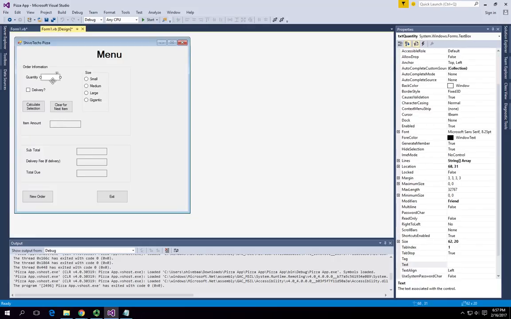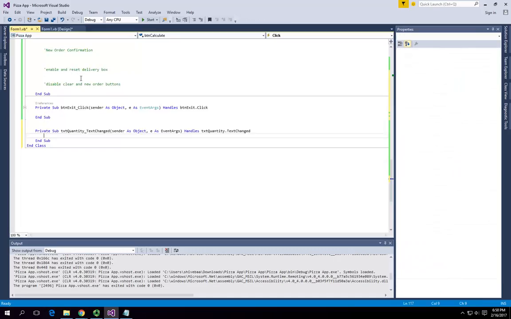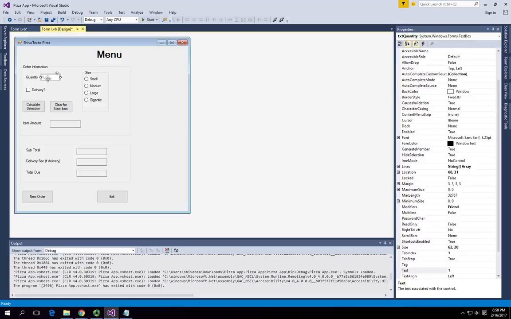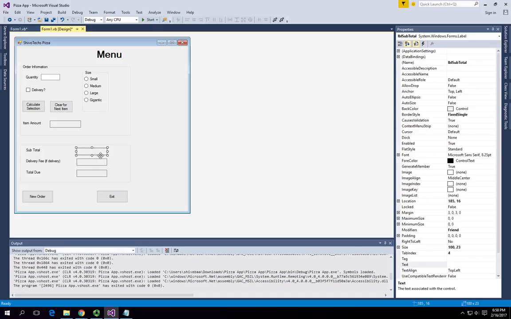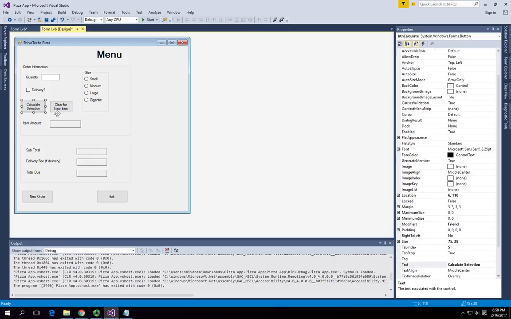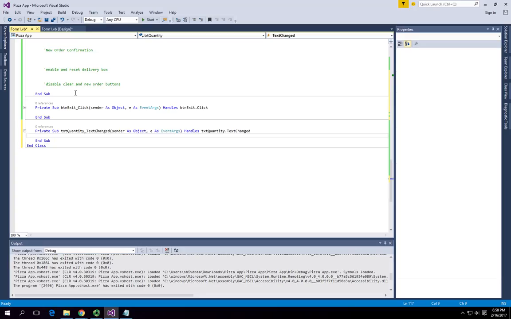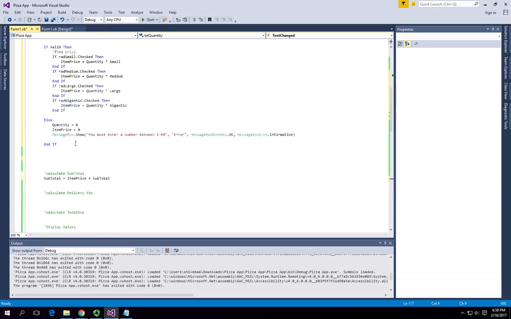So say the user makes one order, say the user puts one in here, and then, actually, let me take that off for a second. So the user puts one in here and they click small, and then the item amount would be $10, right? But if the user makes another order, say he puts another one in here and then pushes medium, it'd be $11.50 right here, but there'd be a running total right here of $21.50, because it just keeps a running total of all the orders that you made up here, until you push new order, and then it clears the whole form out. So yeah, we definitely want this to be a running total.